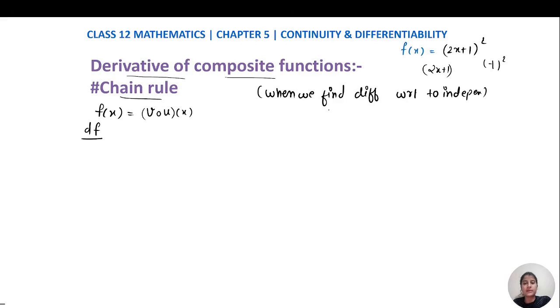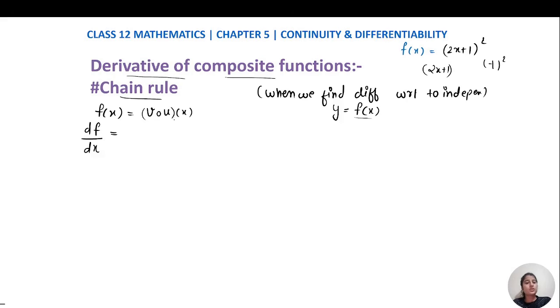That means, what is the independent variable here? Say my y is completely written in terms of an x function, then we say that y is completely dependent on x. So here our x variable is the independent variable, and y is the dependent variable. If we have to find the derivative, df by dx, it will be given by the chain rule.